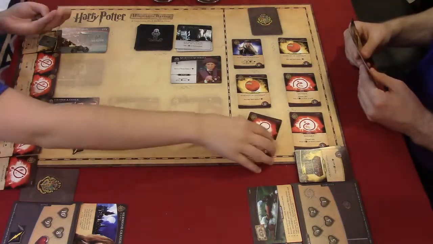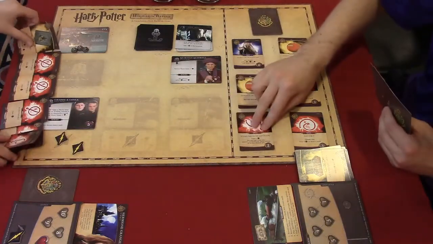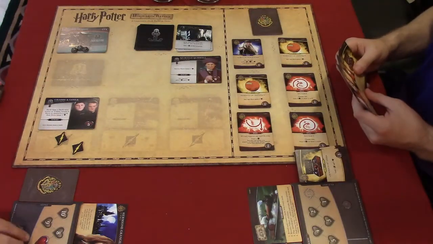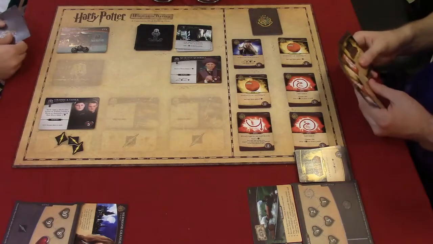So I'm going to get 5 to get this spell, Descendo. Okay, and we got Wingardium Leviosa. Yeah. And then, oh yeah, I get to use the attack for attack Crab and Goyle. 2 more, 2 more. Yep. And now it's your turn, Kevin.